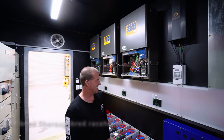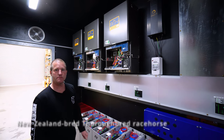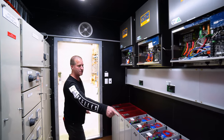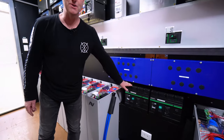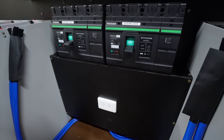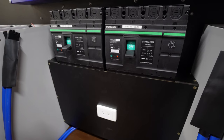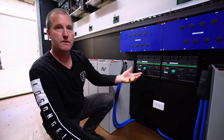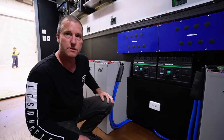Hey, so shall we go and check out the outside of the unit so you can show us the panels on the roof? Yeah, sure. Okay. Oh, I haven't shown you the large circuit breakers here yet. Oh, yeah. So these are 630 amp, 1000 volt circuit breakers. So they're designed to take an enormous amount of current through them. So there's two strings, and we can remotely trip off one bank of batteries and keep the site alive. So if there's ever a fault anywhere, we detect it, we can turn off one battery bank until it's remedied.